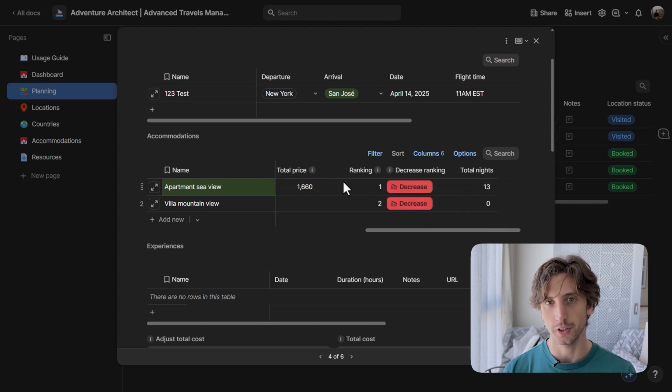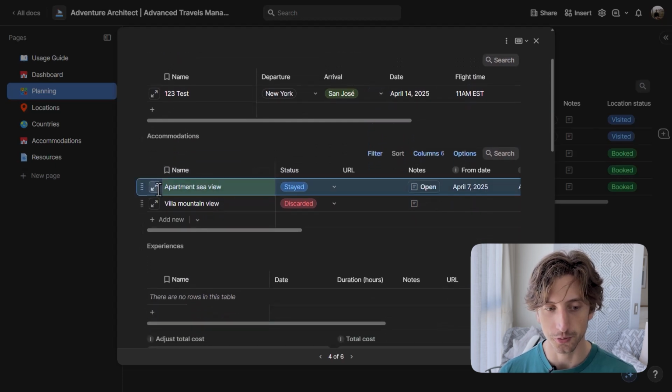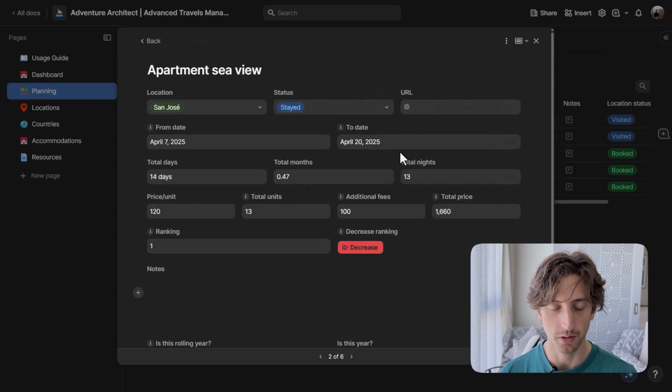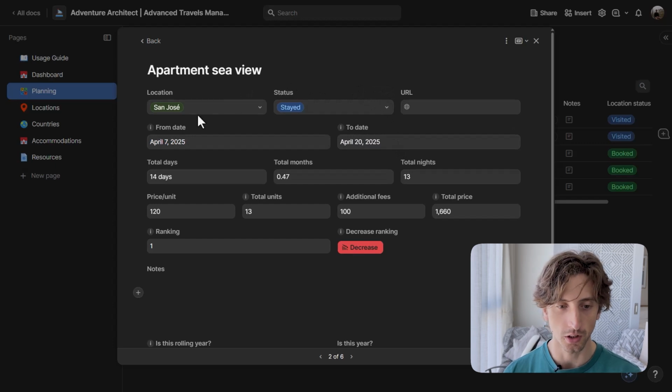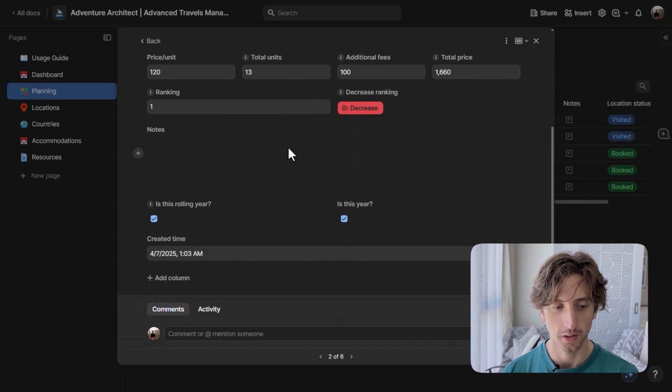You can also rank accommodations. So after the research phase, you save a bunch of accommodations and you might want to rank them in terms of your preference from 1 to whatever it is. Then you can easily decrease the number here to sort things properly. Keep in mind that each flight and each accommodation as well, because that's a table view, as you can see, I can also expand that row to see all the info. In here, I'm going to actually apply the correct layout that is like this, more beautiful and more organized. And I can see for this accommodation, the location, the status, the URL, and all the other columns that I showed you in the table view.